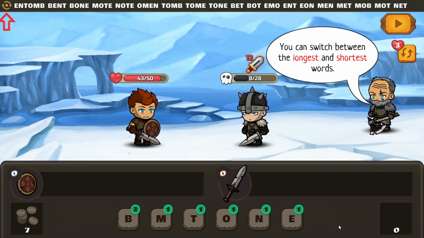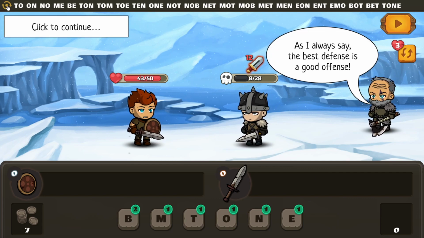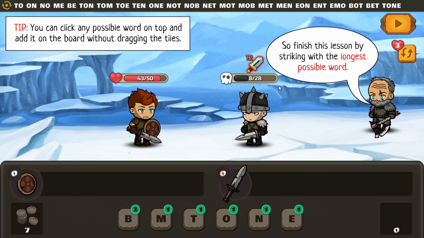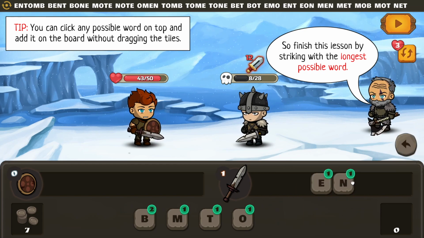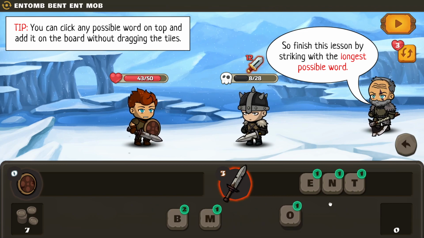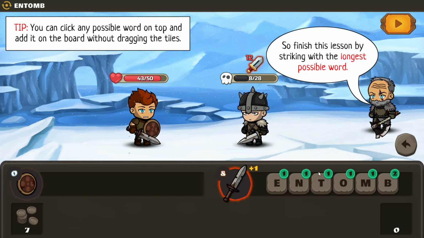You can switch between longest and shortest words. As I always say, the best defense is a good offense. So hit hard and defend a tiny bit, I guess. So finish this lesson by striking with the longest possible word. It's in tomb. All the letters being used. Go on. Here you can actually see how many points you get.